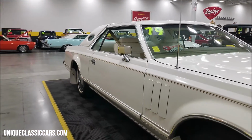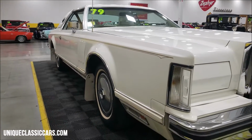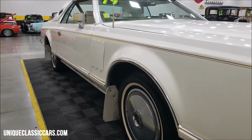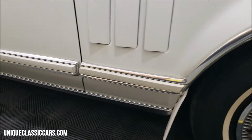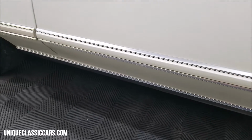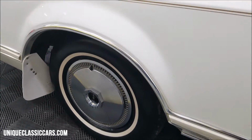Take a look up and down. First of all, let's do the passenger side here. Look at how straight this car is for how long it is. So you know it doesn't have a lot of body work done to it. If you take a look above the wheel wells, down around the lower rockers, you can just see there's no bubbling, not really any rust. Check out above that rear wheel well.